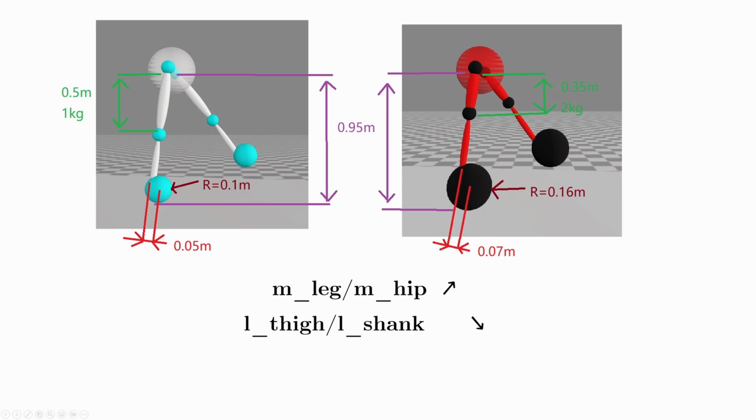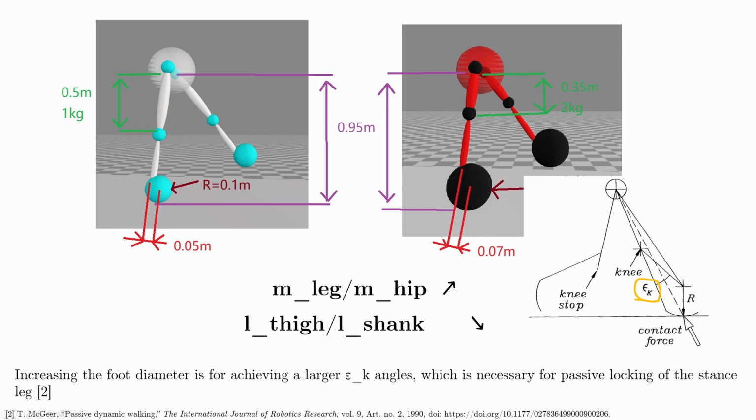Here in our work, we mainly focus on adjusting the hip leg weight ratio and thigh shank length ratio. This is because, as the table previously suggested, their contribution to the overall dynamic of this worker is quite predictive. We also changed the foot diameter and foot position. This is because, as McGill has suggested in one of his later papers, the epsilon k here is quite important for maintaining a stable walking behavior.